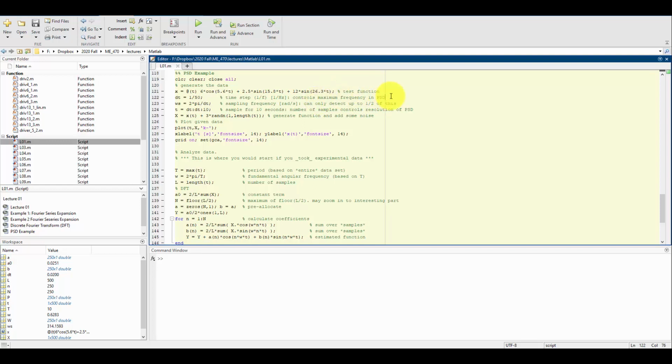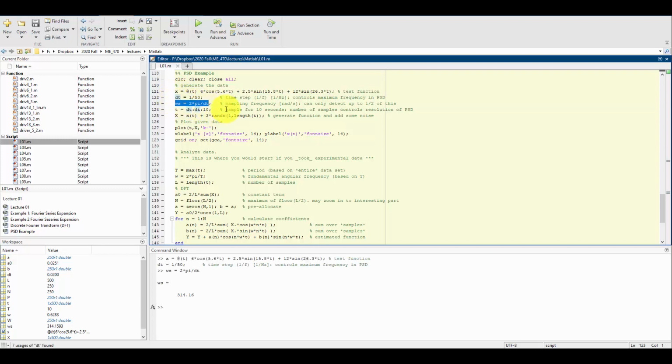Now for this first baseline version of this example, I'm going to sample at 50 hertz, so 50 times a second. I'm going to establish my time step, my dt, as 1 over 50. Since dt is in seconds, it's 1/50th of a second between every sample. My time step determines my sampling frequency. My sampling frequency is going to be 2 pi over my time step. In this first baseline example, let me just run up to that section.